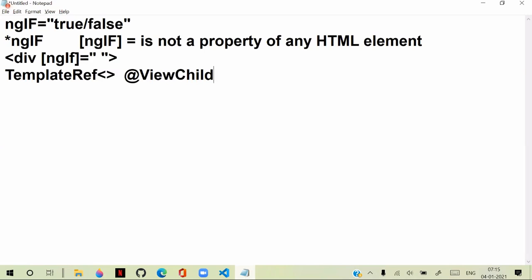We will discuss that. By using that, it is going to dynamically generate a template and add the template.